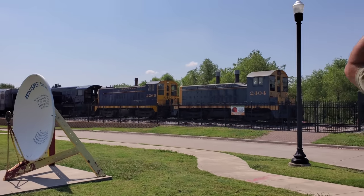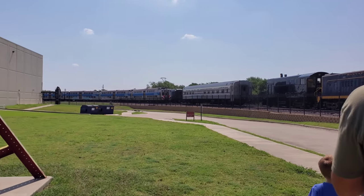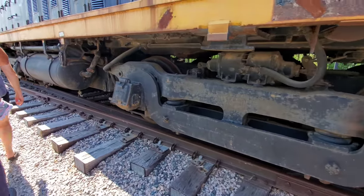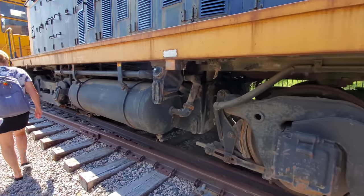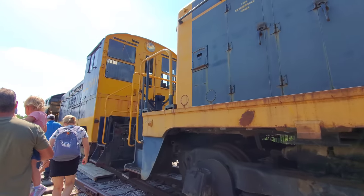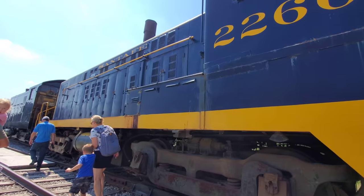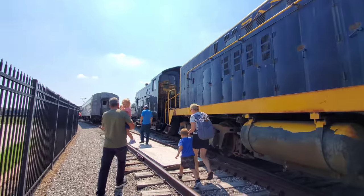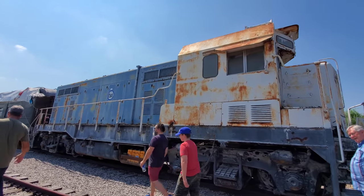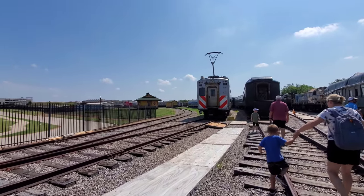Look at some of these trains — and this is just getting started. I like being able to walk right up against these locomotives. We've got a walking tour here and we're allowed to be on the tracks. You pay $15, which lets you get into the museum too, which we'll see at the end of the tour. Look at all the trains up ahead — you're not even ready for what we're going to see.